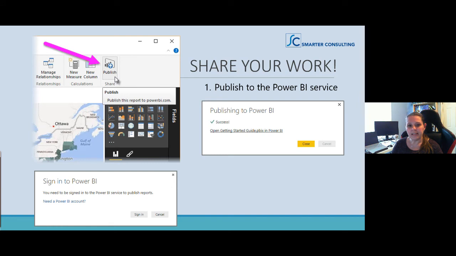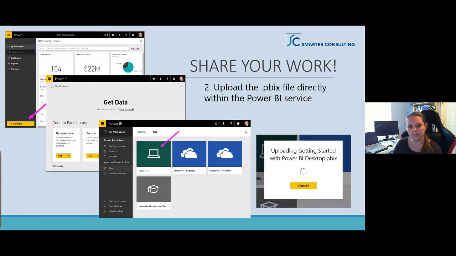Afterwards, what you want to see is this success icon. If you don't see success with a little green check mark, sometimes it didn't complete updating, and then you're going to think it's out there and it's not. If you don't get the success icon, click on publish again and make sure you get that. As long as you get that, you'll be fine, and it'll be published out to Power BI Pro.